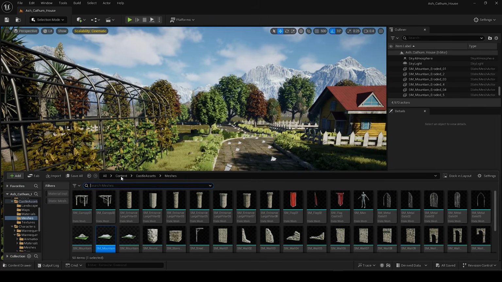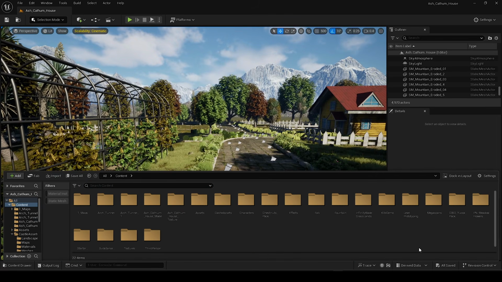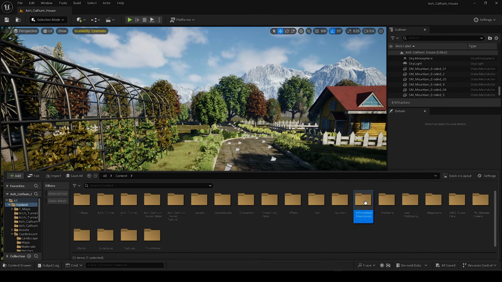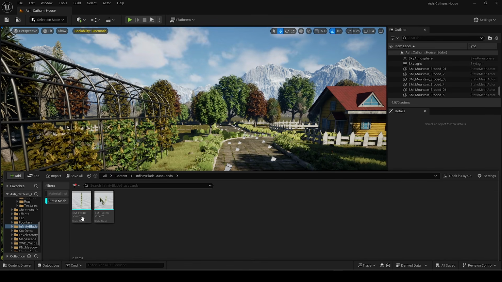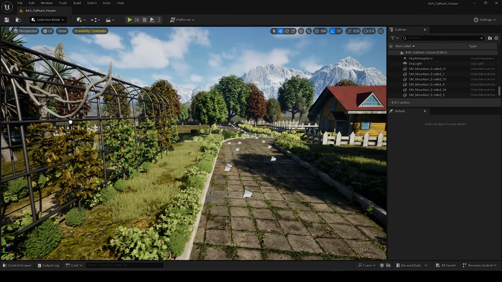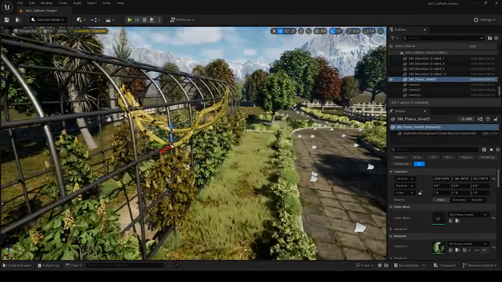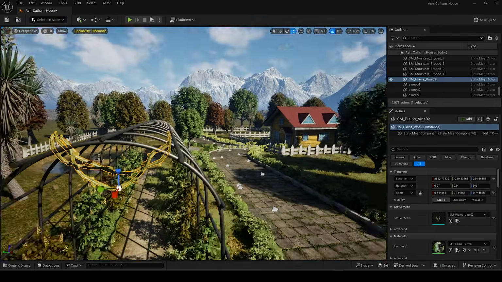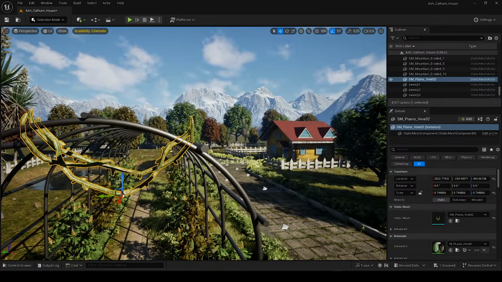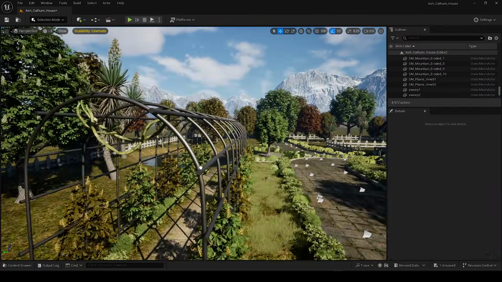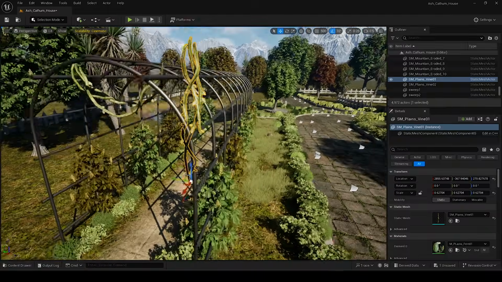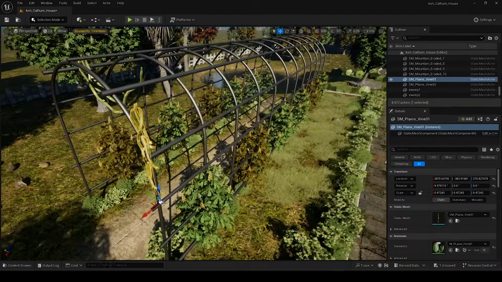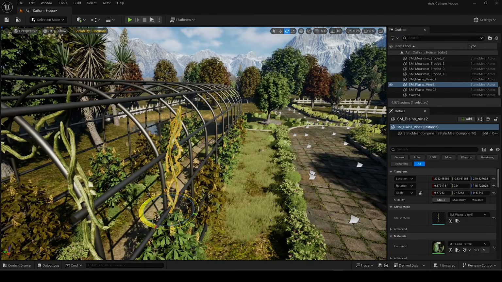Now in the content browser, you'll see a folder named Infinity Blade. Double-click to open it, and then enable the Static Mesh filter. Here we go. These are the vines. Simply drag one of them into the scene and place it near our arch tunnel's ceiling. We'll position this type of vine on top of the arch tunnel. Now let's take the other vine meshes and place them along the edges. Just move and rotate them slightly to adjust their position as needed. Take your time to align them nicely with the tunnel structure.